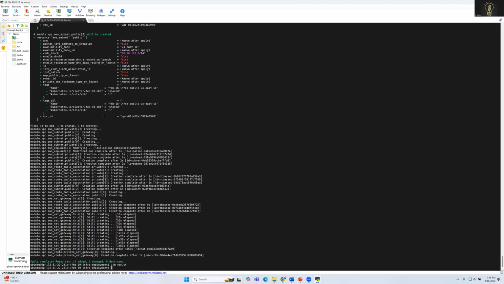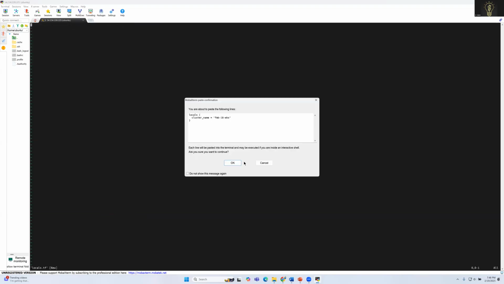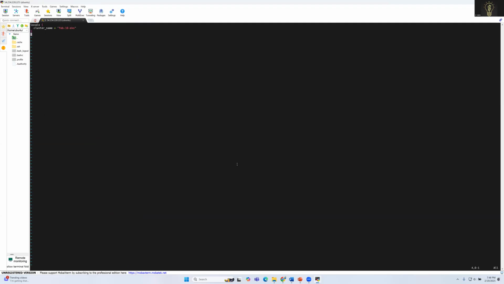And save and quit, and then I will create another Terraform file. So this will be the beam locals.tf, and then I will just paste this cluster name, and then just save and quit, and then I'll be creating the EKS Terraform file. So for that, do beam EKS dot tf.